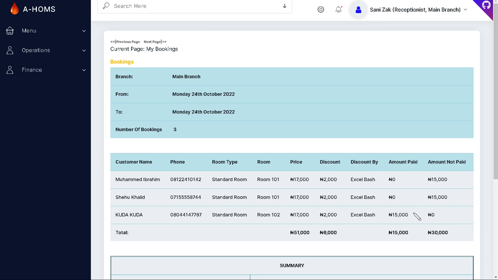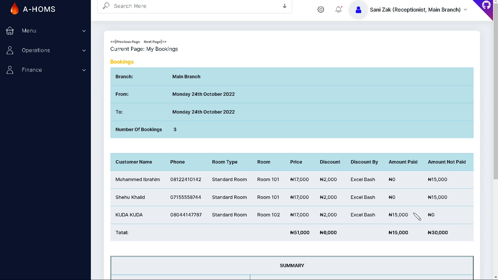One sweet thing that I must explain here before I move forward is that after booking this person in, the tenancy of the person is supposed to expire by 12 midday tomorrow. This person has already gotten an SMS that he has been booked in successfully. Tomorrow morning by 9 a.m., the system will automatically send a reminder to him: Dear Mr. Kuda, your tenancy of room 102 Zibas Hotel expires today by 12. If you leave beyond 12 o'clock, the system will book you in automatically for another day. And it is common sense.